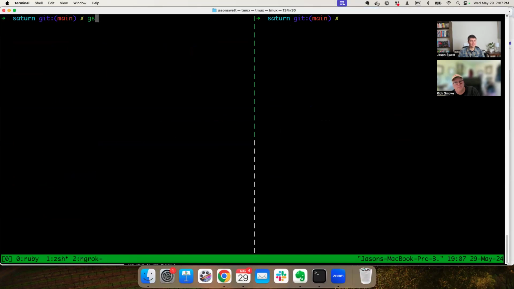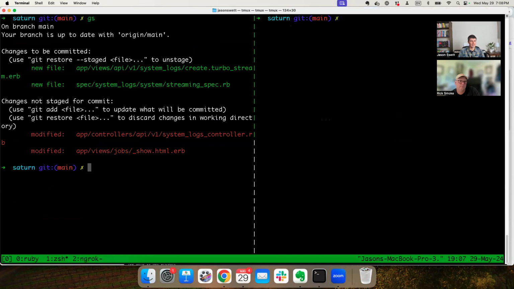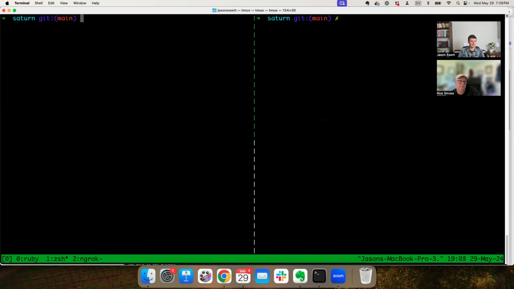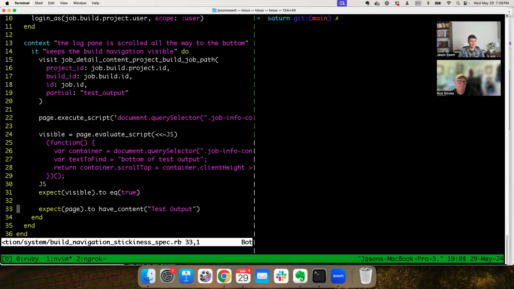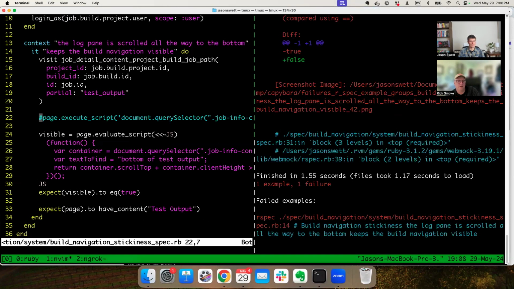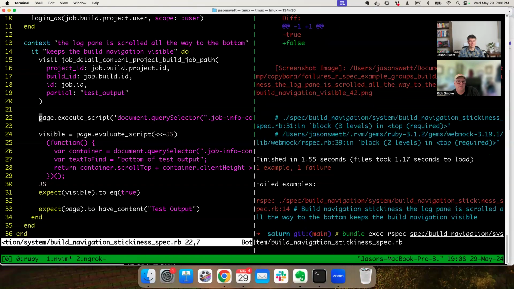Yeah, let's, okay. Git stash. So if I don't scroll, does the test pass or fail? Yeah. So you expect it to fail now, right? Right. And it fails. And then uncomment and it passes. Mm-hmm.